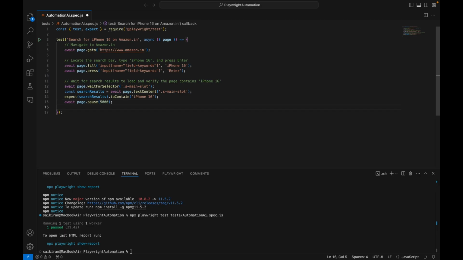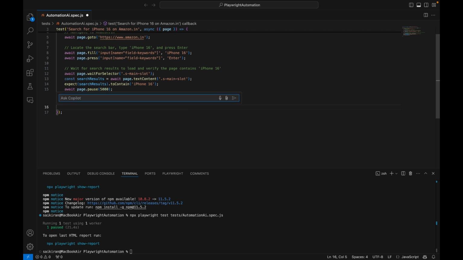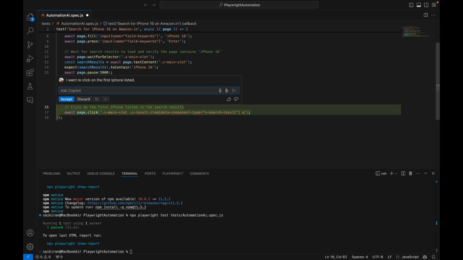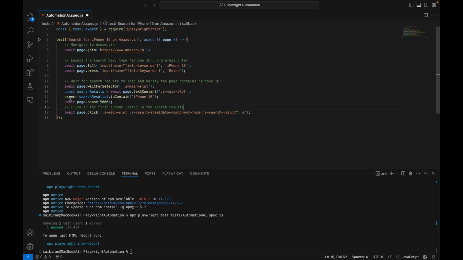Execute it. I am opening the Copilot. Command I, and this time I want to click on the first iPhone listed. So it will give me the code and this is what it gave. I am just accepting it. Save it, and I think it is way too fast in execution, so I am giving the wait here as well.